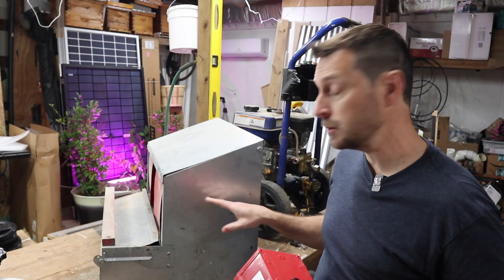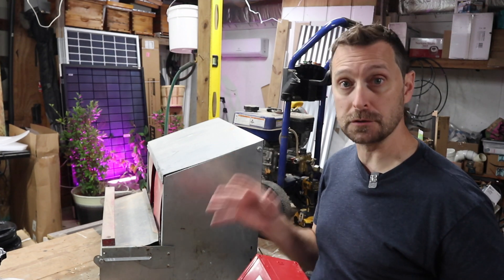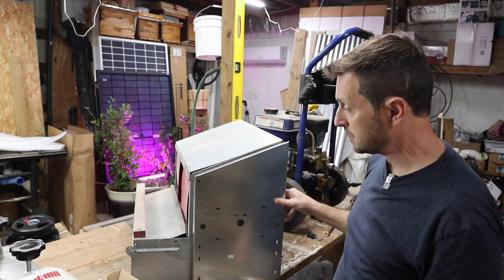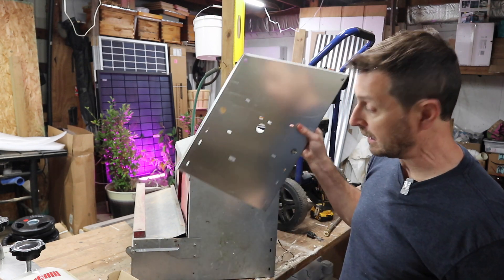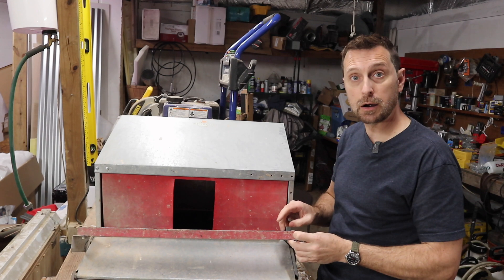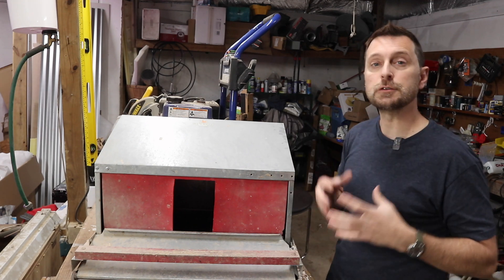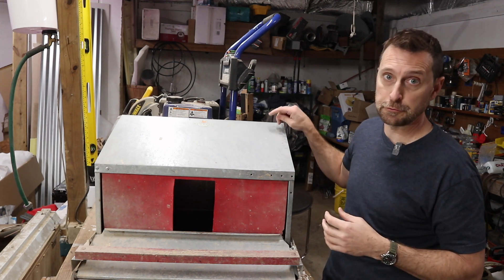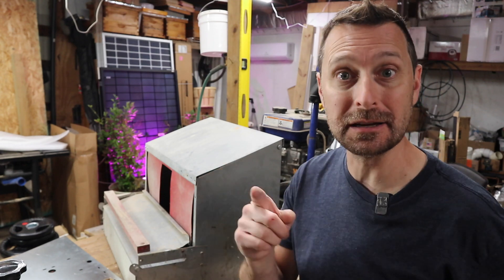On this old nesting box, you have to drill all the holes in the side to mount it, and they will provide a template for that. They will also make available a replacement side for your old nesting box. So I'm going to take off this old side instead of drilling holes today and replace it with the new one. The only holes I'll need to drill are in the bar and in the top to accommodate the actuator brackets. For tools, you'll need a drill with bits that can drill through metal. I'll skip the tedious part — see you in a second.